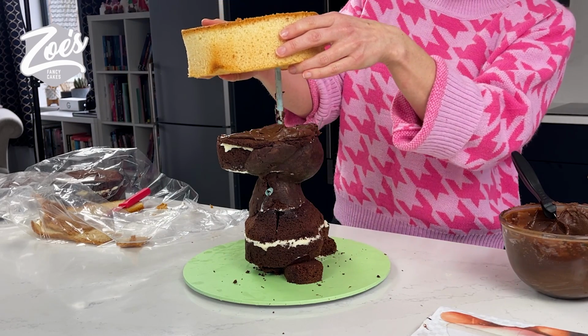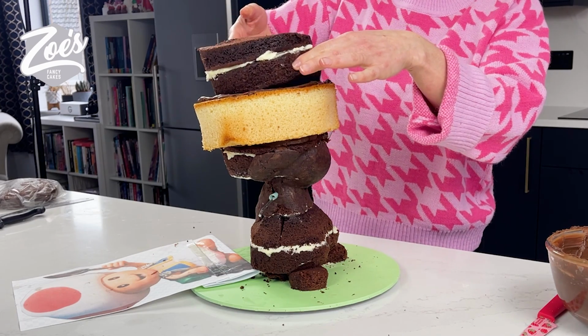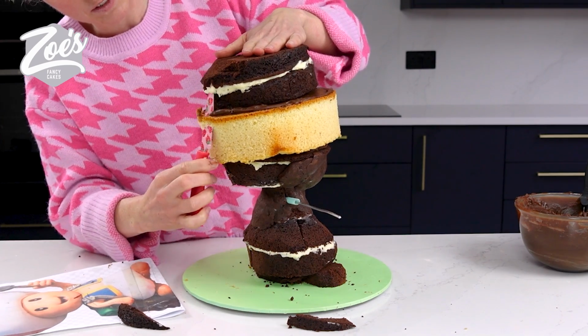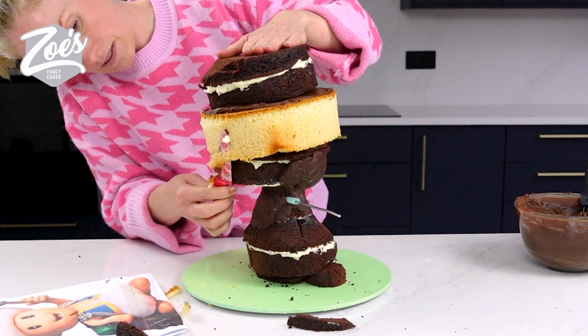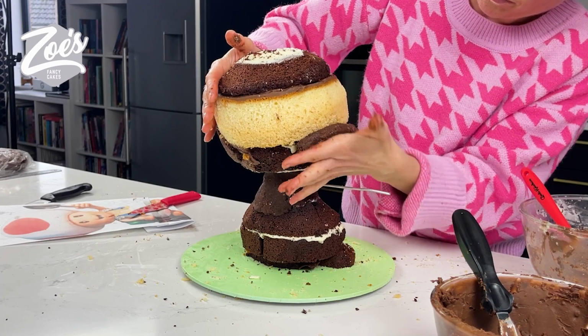I did a bigger cake for the head, so I have got an 8-inch one in the middle. Now I didn't have any more chocolate cakes, so we've got a random 8-inch vanilla sponge cake in the middle, but that's fine, with another 6-inch cake on top. And again, we've just cut that and rounded it to the shape. So you want a really nice sharp knife for carving.